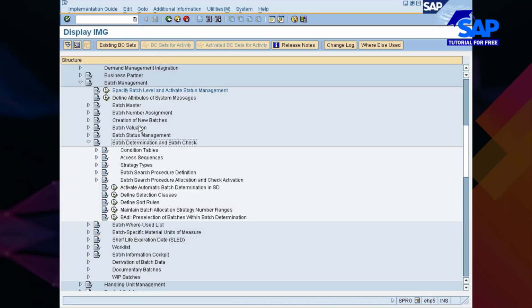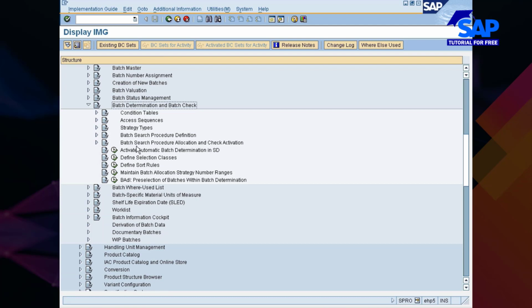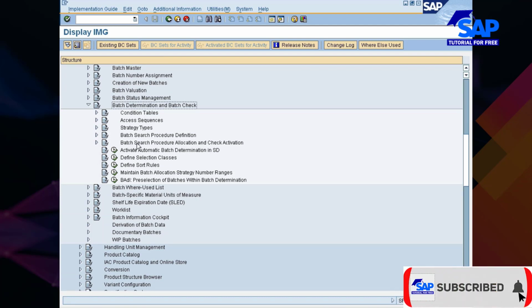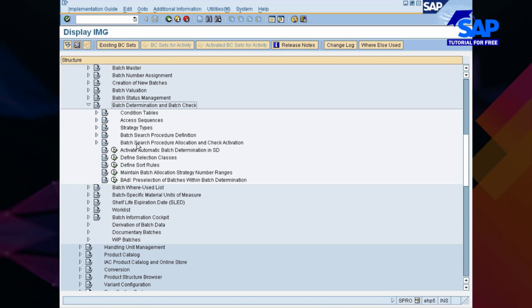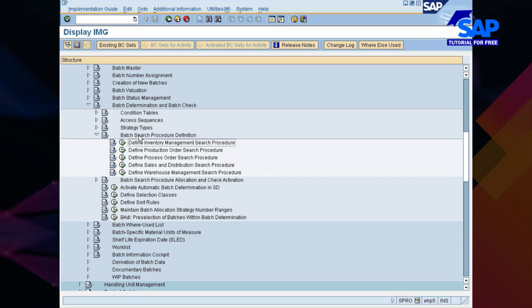So let me take you back to the batch determination configuration. First thing, look here: batch search procedure definition. As I told you, batch determination or batch management is used across logistics modules.